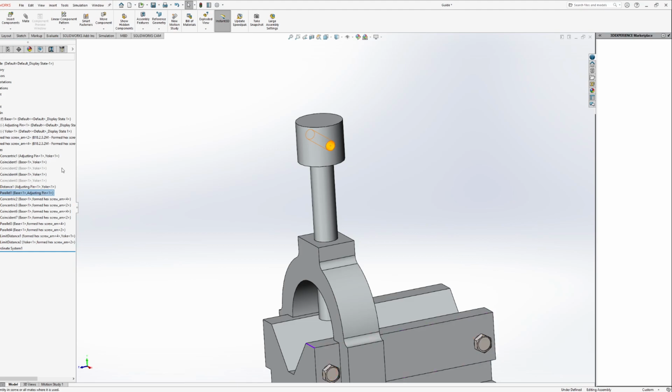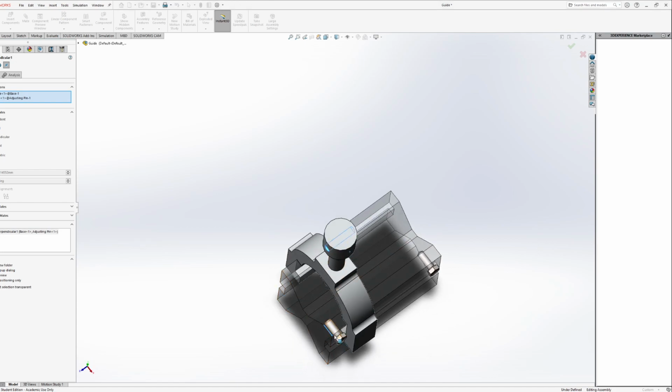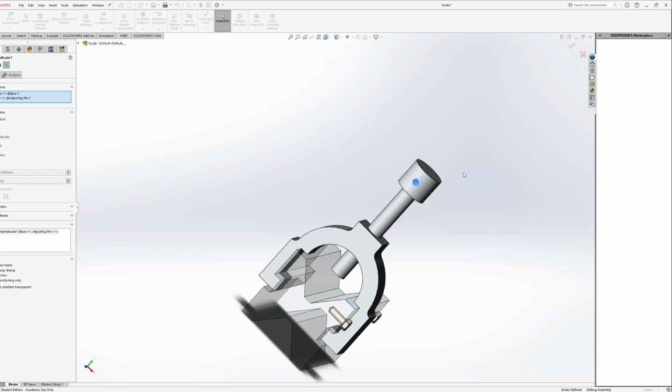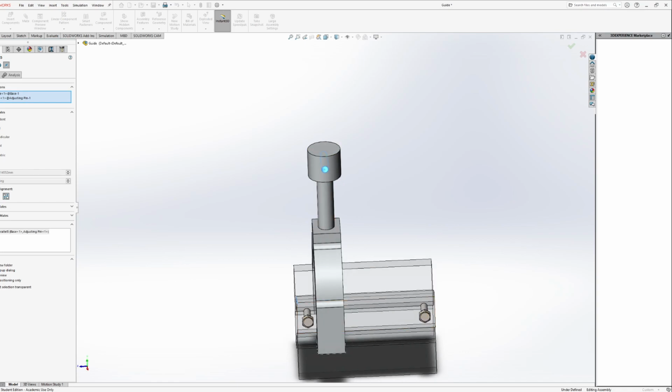So if I go into this parallel and wanted them to be perpendicular, it's going to adjust such that this edge and the axis of this hole are now perpendicular to each other. Otherwise, I would just have it as parallel, where they're now facing the same direction.